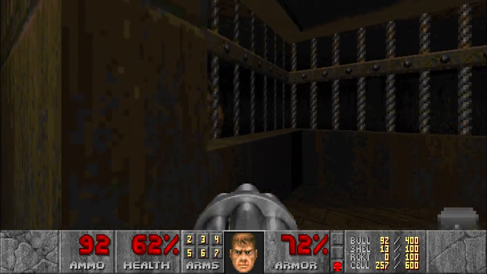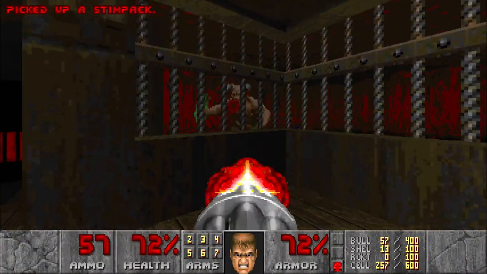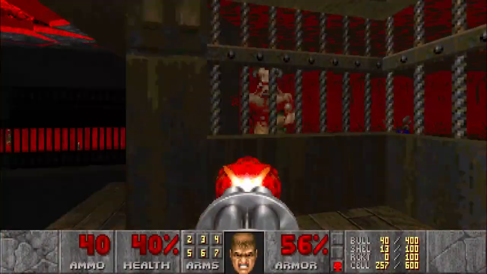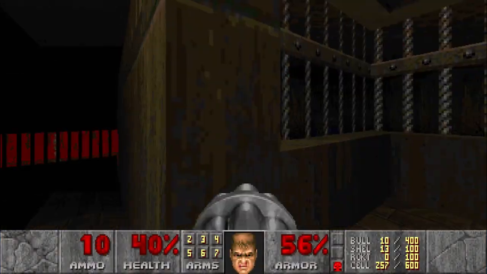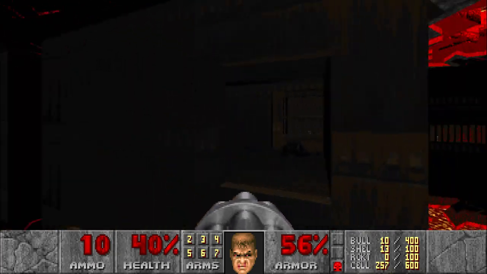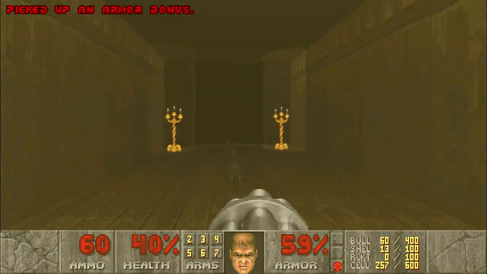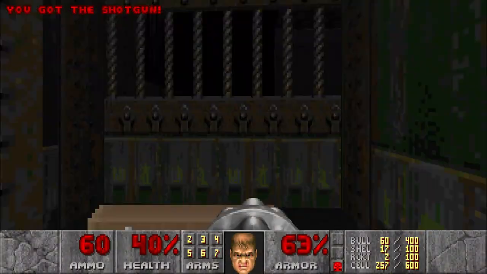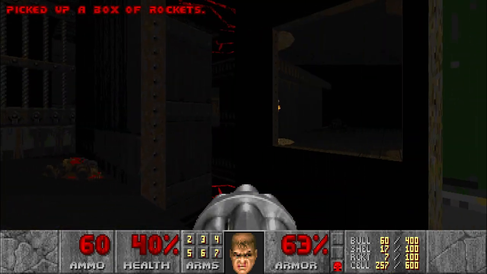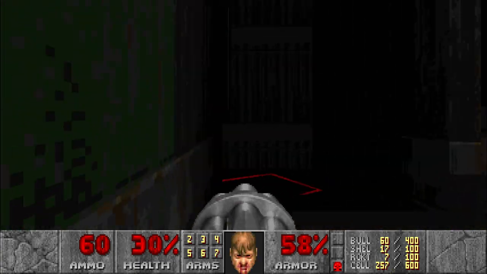Alright. Alright, let's go ahead and kill this Baron. Assuming he doesn't kill me. There we go. Alright. Now we're over here. We can come over here, grab this rocket launcher and this stuff, but we're not gonna do anything yet. Let's drop back down and we're gonna do the climb again.